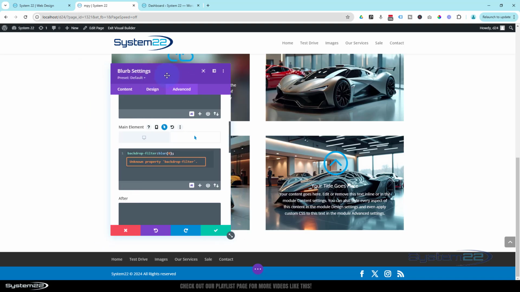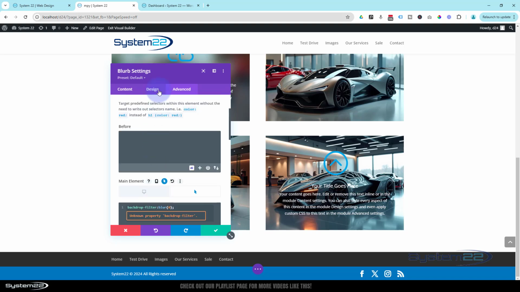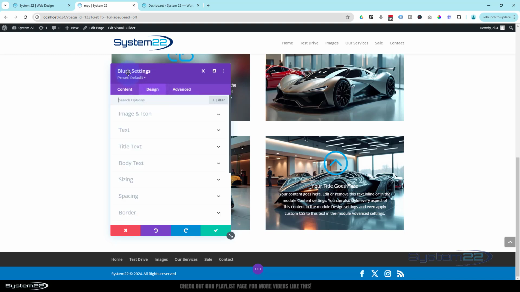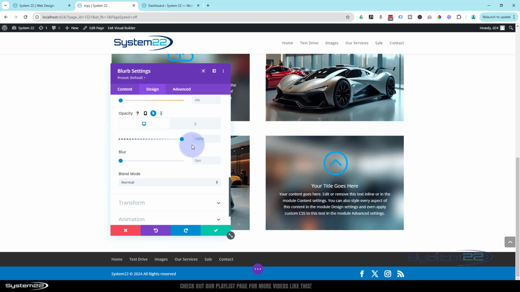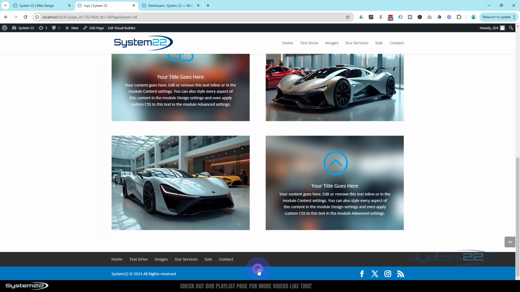Now what we've got now, we've got the content in the wrong place, so we need to switch our blur filter around as well. To do that, back into the design. Remember, we're in our blurb. Down to filters. And there's our opacity. We're just going to switch them around the other way. We're highlighted on the hover state, so let's bring that down to 0. And the desktop state, bring that back up to 100%. Perfect. Let's save our changes there. Save the page changes. Save draft or publish if you're ready. Let's exit the Visual Builder.